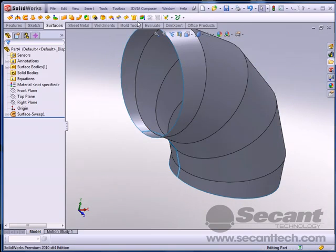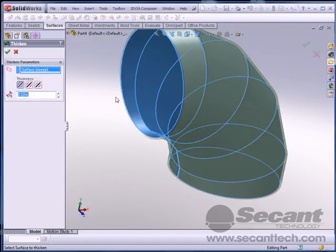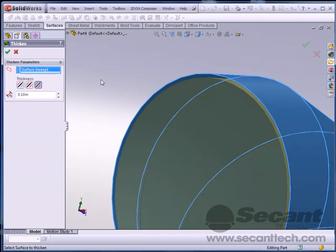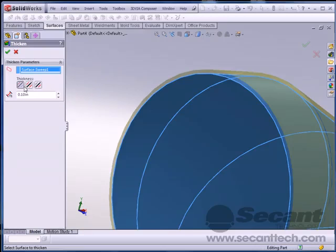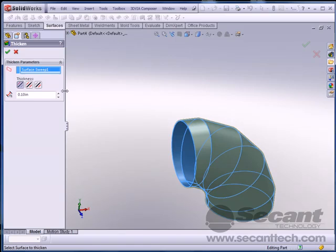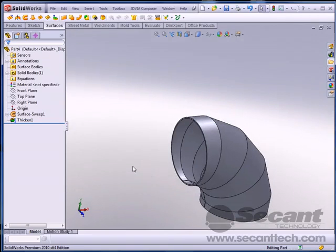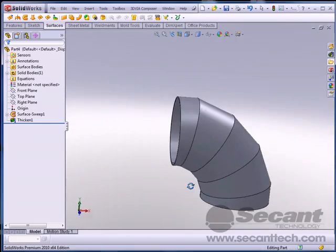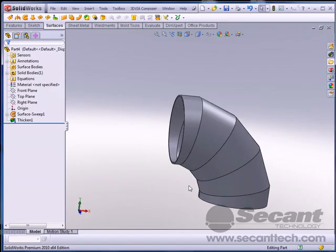And now we're going to give this thing a thickness. I'm just going to pick on that, and you can see we can go to the outside, we can do mid, or we can go to the inside. I'm going to assume that this pipe was 6-inch ID. And I don't know what thickness I just made it. I made it some sort of thickness. Doesn't really matter. Alright, so no, we cannot just flat pattern this out.